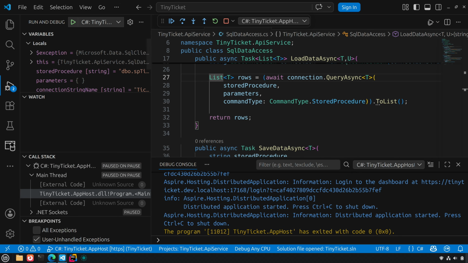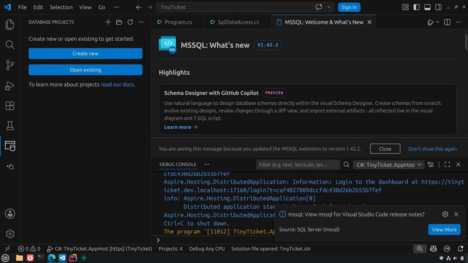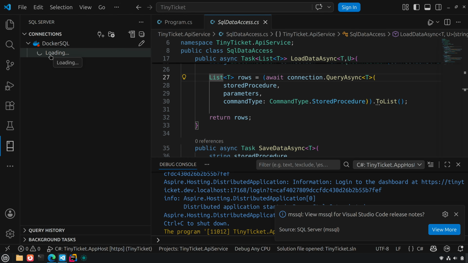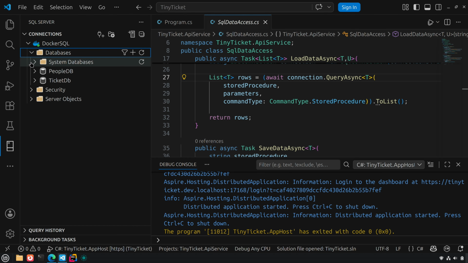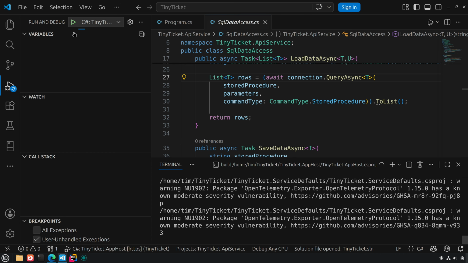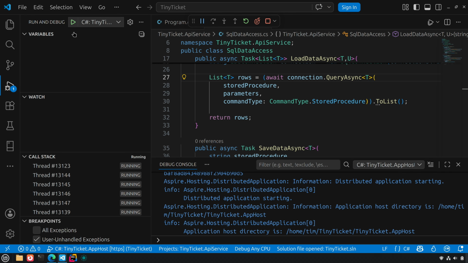So what we do is go down to our servers and we wait. That's a database project. There you go, SQL Server. Docker, starting containers. Let's wait for that. There we go. There's our TicketDB. Now we can go ahead and come back here and try this again. This is why you always test these things out, because you don't want to assume something's going to work the same way.